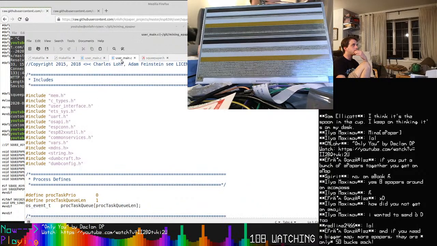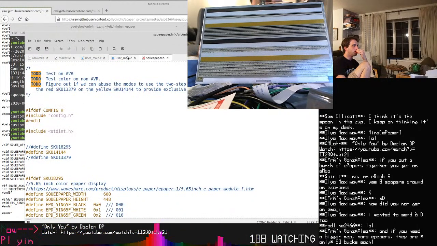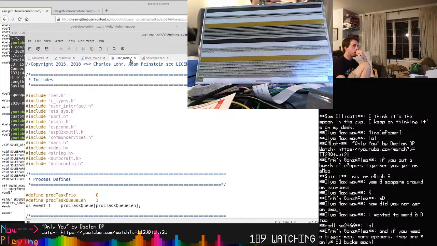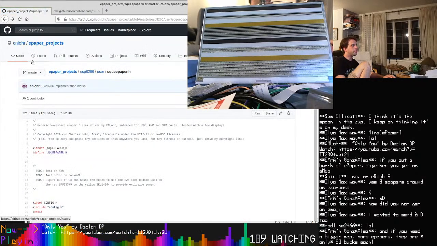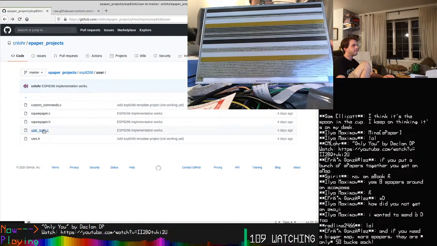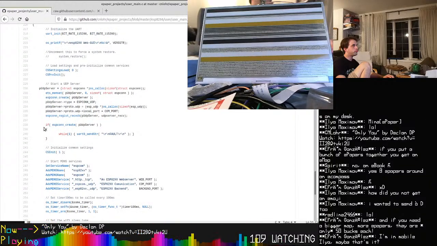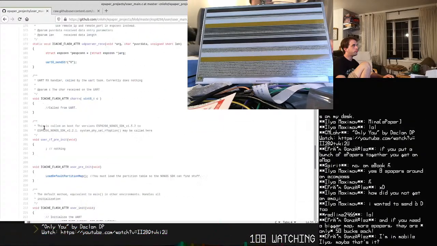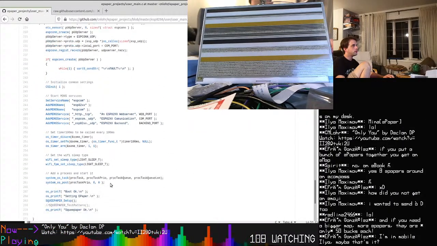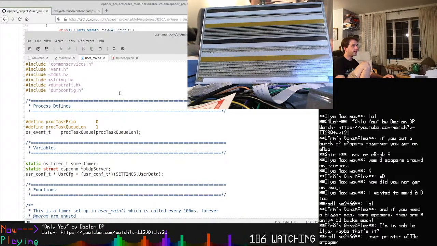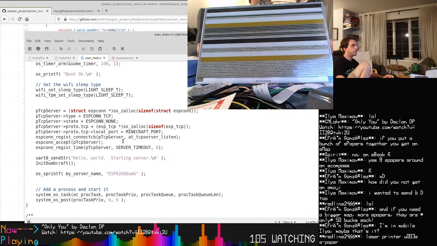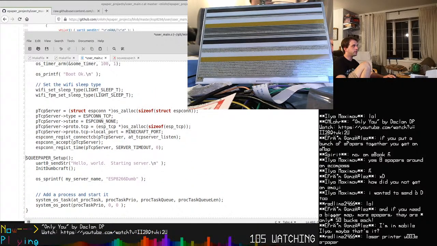And so we are in the mining ePaper folder. And let's take a look at how we initialize it, because I don't really remember that myself. Oh, it's just one function call. It's called ePaper setup. I can do that. Hello world starting server. I don't know. Right before that, let's initialize that ePaper.